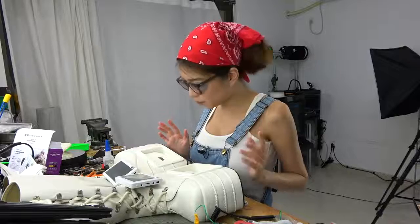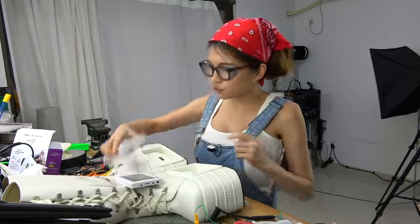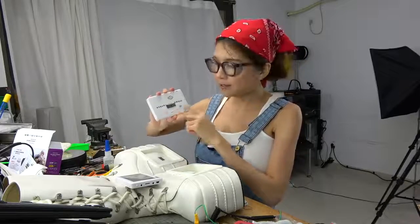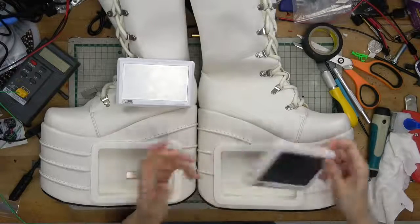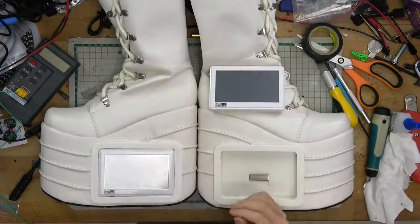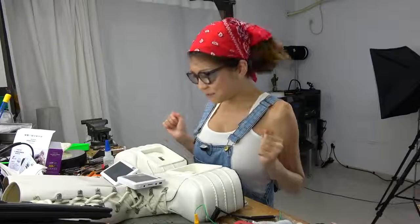Okay, it has been drying for almost a day. I think it is ready. I'm going to put the MP4 in the tray and I put the magnet behind the MP4. It pops right in and it's easy to take out too. Let's try the other one. Great, the only thing left for me to do is to try them outside.